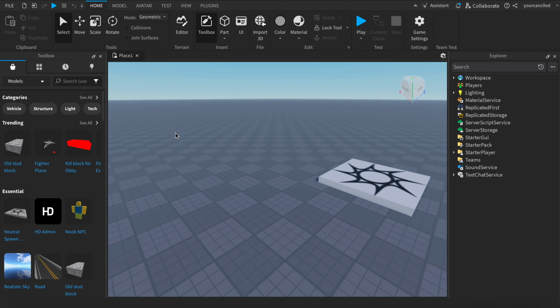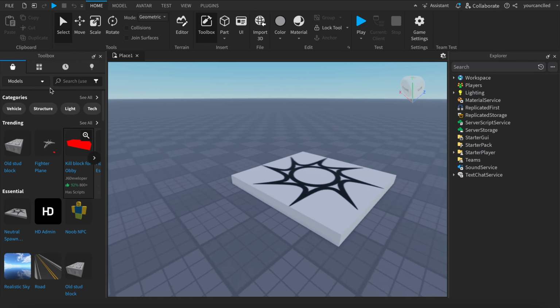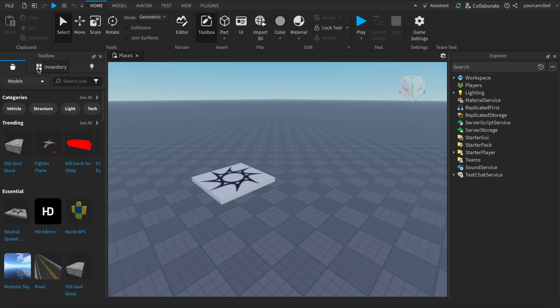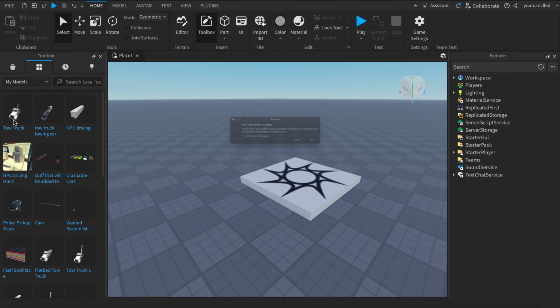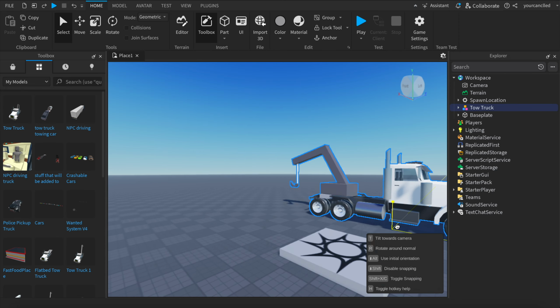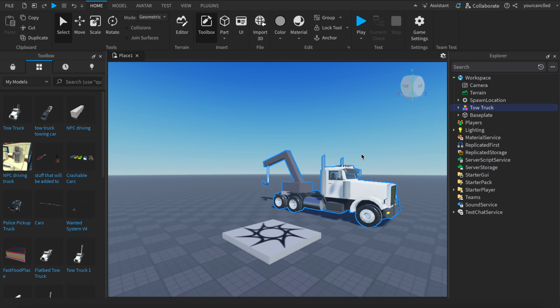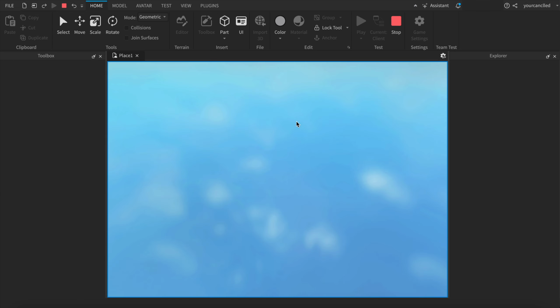So today, I have a tow. So recently, I made a tow truck where you can tow like anything, like blocky cars, and right here, this is the tow truck that I'm talking about. Now this tow truck right here, it works for some vehicles, not all vehicles, but some vehicles, and I'm gonna test it out a little bit.